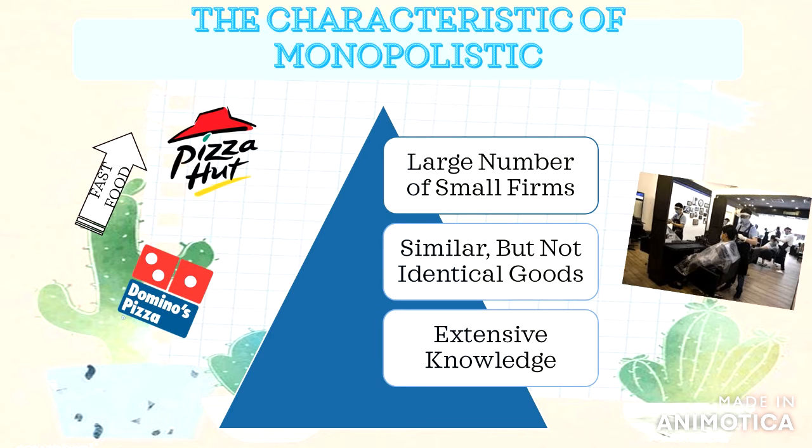The next one is intensive knowledge. In a monopolistic competition, buyers do not know everything, but they have relatively complete information about alternative prices. They also have relatively complete information about product differences, brand names, etc. Moreover, each seller also has relatively complete information about the price changes by other sellers, so they do not inevitably charge less than the going market price.